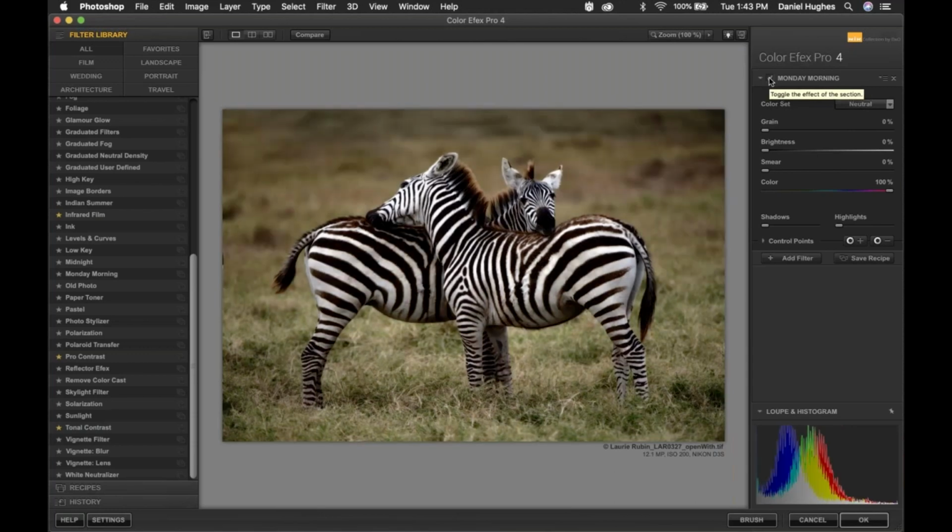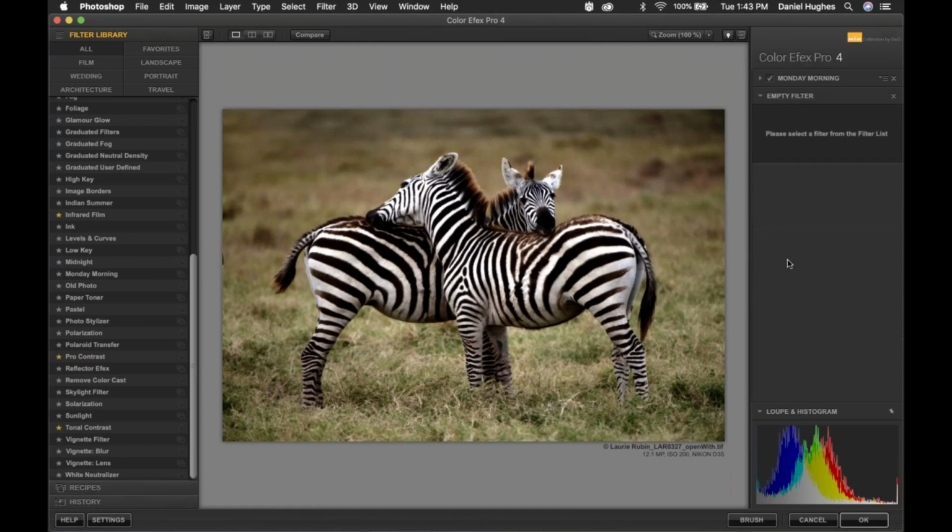And what we're doing is we're adding some contrast. You can see the highlights get brighter, but the whole rest of the image has this sort of darker, ethereal, kind of glowing effect to it. I am going to increase the brightness just a little bit, maybe 5%, 6%. And then I'm going to click the Add Filter button. So when we finish up with Monday Morning, or with whatever filter we're using, you click the Add Filter button.